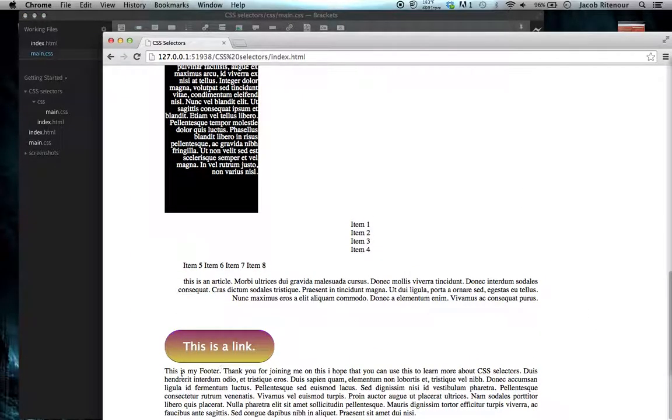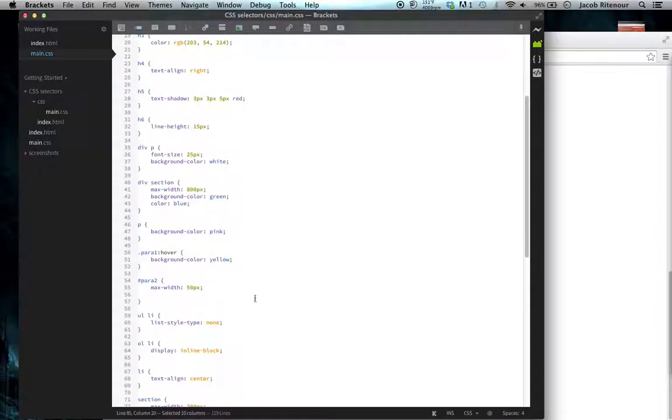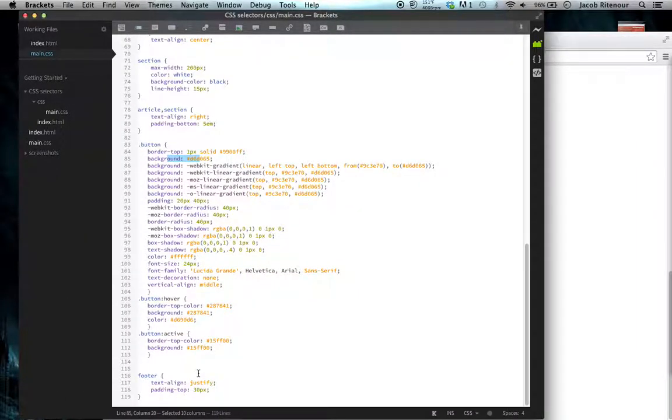Last but not least is my footer. Now as you can see, my footer, it's blocked on both sides, which means it's been set to justify. And I gave it a little padding on top. Alright, so the main parts in here, the selectors, the footer class of button with a pseudo class of active, hover, and then just a regular.